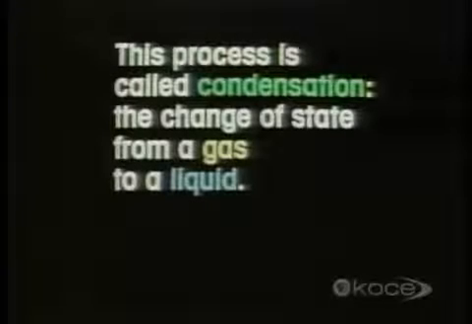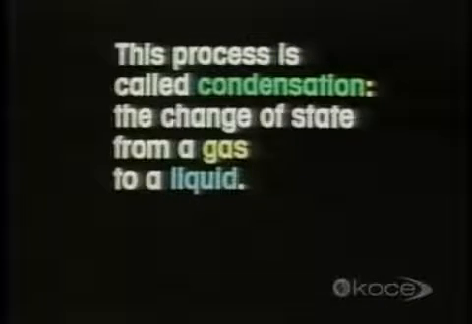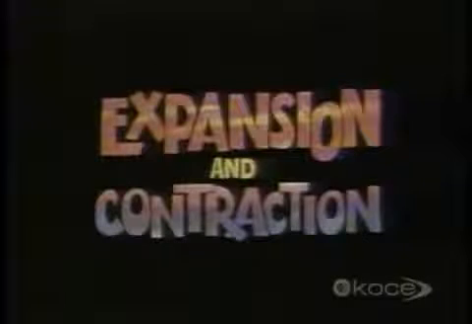The story so far. When molecules escape from a liquid, they spread out in all directions to form a gas or vapor. This process is called evaporation, the change of state from a liquid to a gas. When gas molecules are cooled, they go slower and crowd together more densely to form a liquid. This process is called condensation, the change of state from a gas to a liquid. And now, expansion and contraction.